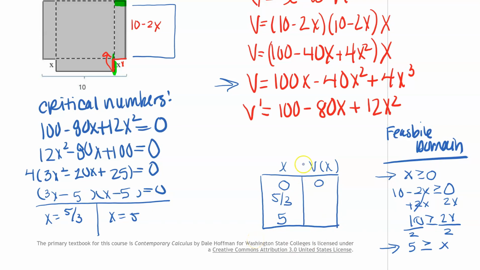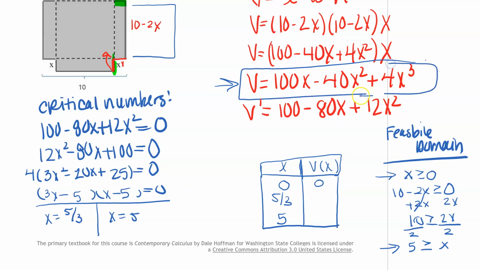So then if we take these values, you remember how you work with maximizing values on a closed interval. So 0 and 5 are endpoints. 5/3 is a critical number in between them. Checking all the values, plugging right here into this volume formula, or one of these two. They're all three equivalent. But make sure you're going back into volume, not derivative.